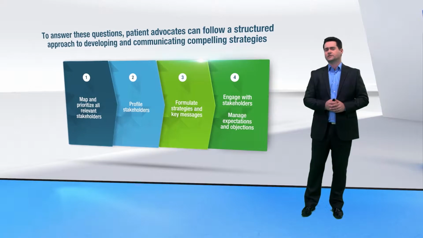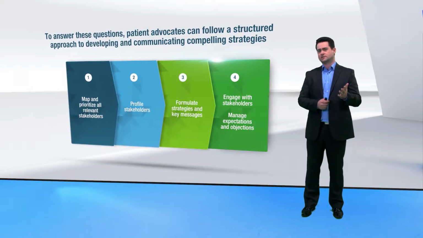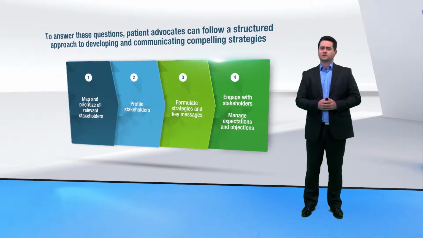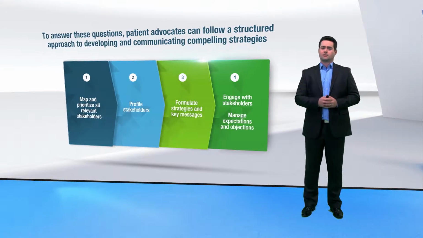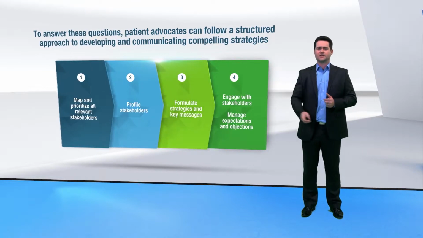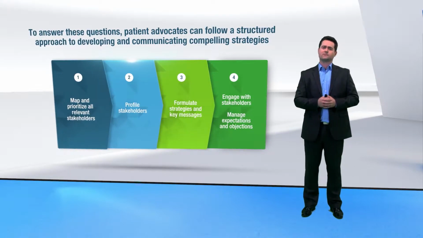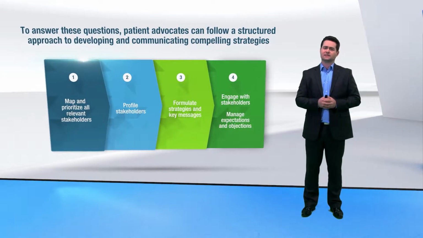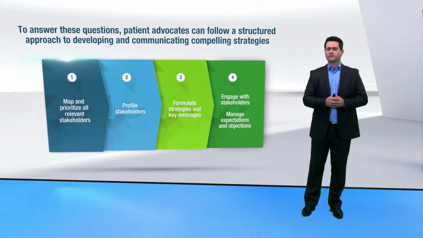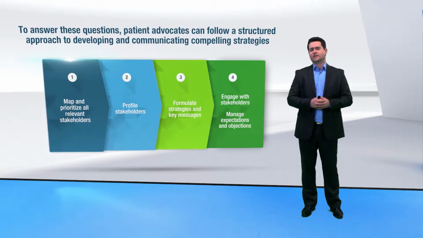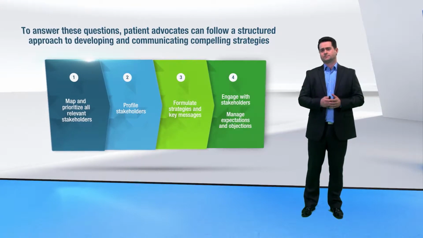Now it is enough to point out that you need tailored strategies in each stakeholder group to manage stakeholders' expectations and objections. The fourth and the final step aims at engaging stakeholders, which means involving them in your actions and decision-making and activating their potentials in favor of your cause. Also, this includes understanding and managing their objections.